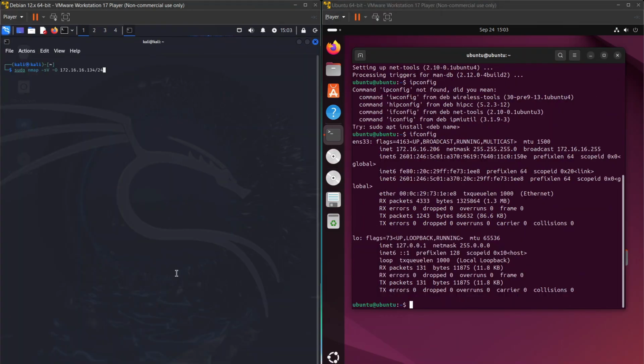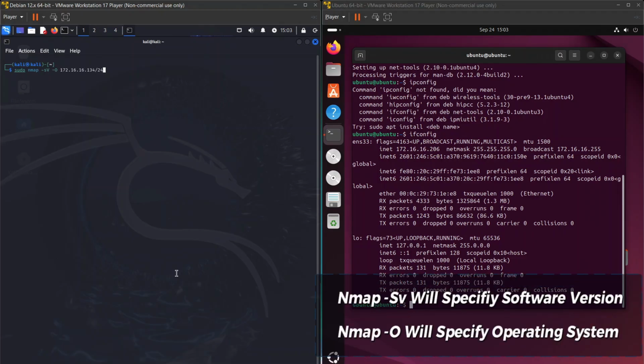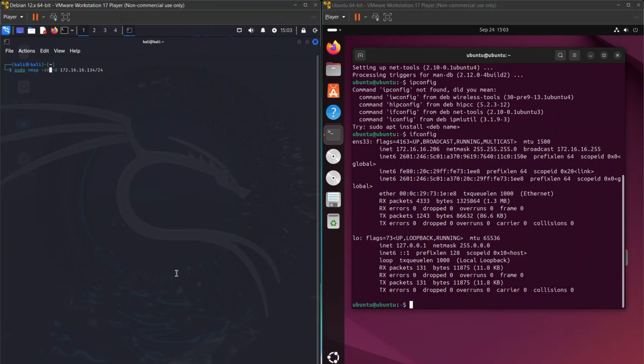So what if we didn't want to play a guessing game and comb through and see, okay, what's this and what's that host? What if we wanted to get a little bit more granular and really learn about what's on the other end of that IP address? Well, we can do that. We can run an -sV scan. This is going to tell you the service version, and then you can also do -O, and the O is capitalized. This is going to tell you the operating system on that device.